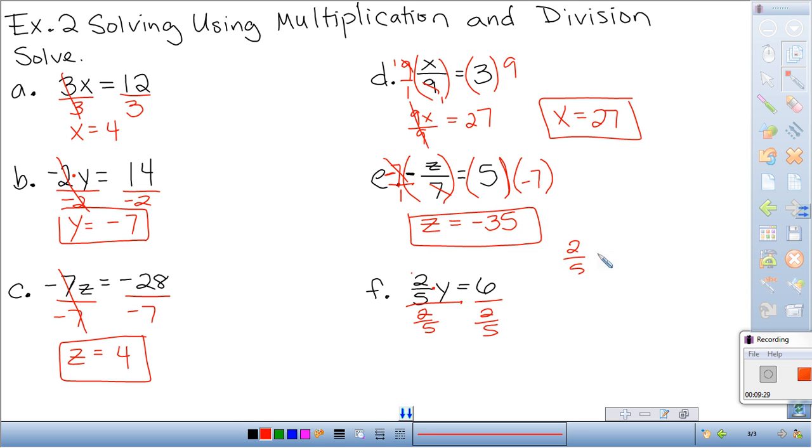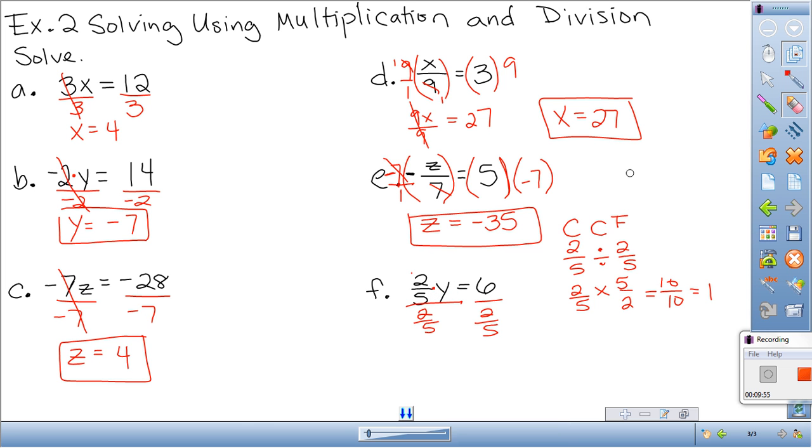We'd have 2/5 divided by 2/5, and you'd say copy, change, flip. So we'd copy the first fraction, leave that alone, just our black 2/5 here, change division and multiplication, and flip the last fraction to 5 over 2. And then what happens? 2 times 5 is 10. 5 times 2 is 10. 10 divided by 10 is 1. And then we just have 1 times y. So we've gotten rid of it that way.